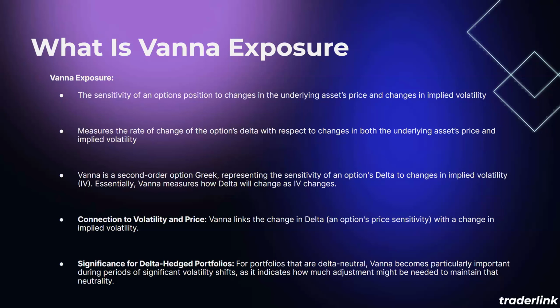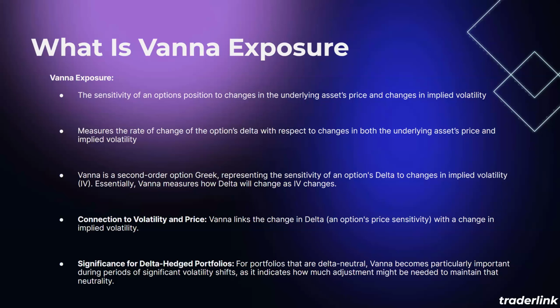Now, for portfolios that are delta neutral, Vana becomes particularly important during periods of significant volatility shifts. So typically only these Fed days or the week leading into OPEX, you're going to want to be pointing your attentions toward Vana and Charm. And the weeks, beginning week of the month and last week of the month, typically I like to use gamma exposure more independently.